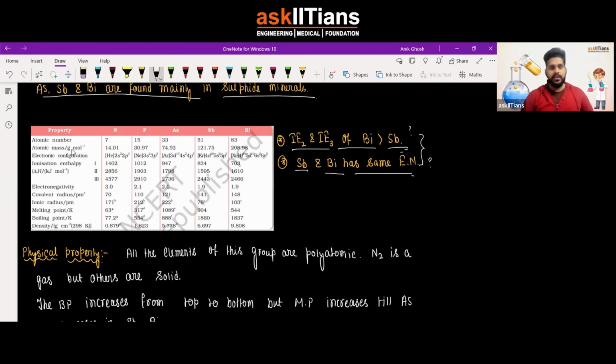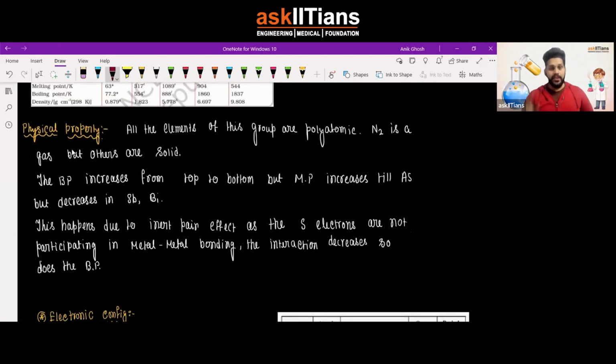If you see the values here, guys, I'm trying to highlight these few points, because when they ask you, the trends are there in our syllabus. Let's say they ask you the electronegativity trend of group 15. What you would go with is the general trend: nitrogen, phosphorus, arsenic, antimony, bismuth, but that would be wrong because antimony and bismuth have the same electronegativity. So you should know these values, right? Now, this part I'll be covering in the chemical properties. Right now, we are going to go for the physical properties first.